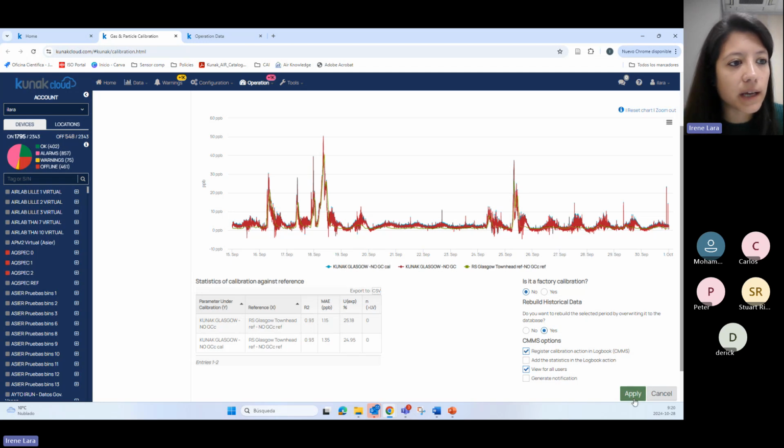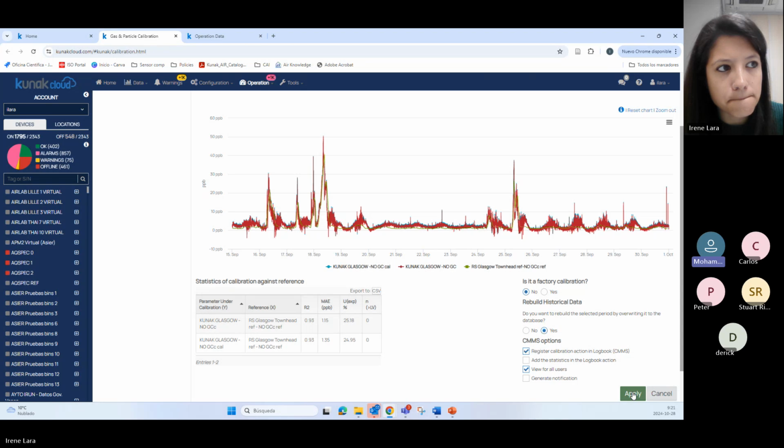But if I apply that calibration, my device will take those parameters from the calibration. That means that today it will start to use those parameters. So maybe you can rebuild your data, but you will need to calibrate it again after that in order to ensure that your device will be calibrated for the conditions that are now. I don't know if I was clear. I didn't catch that actually.